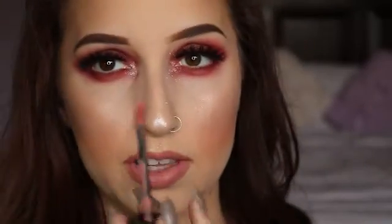And then for my actual lip color, I'm just going to be using this Jouer Dulce de Leche lip cream. It's just this pretty pink. I'm just going to follow the pink theme that I got going on here. I don't know if you guys have ever smelled these before, but they literally smell like straight up vanilla frosting. It's so good. I just want to eat it.